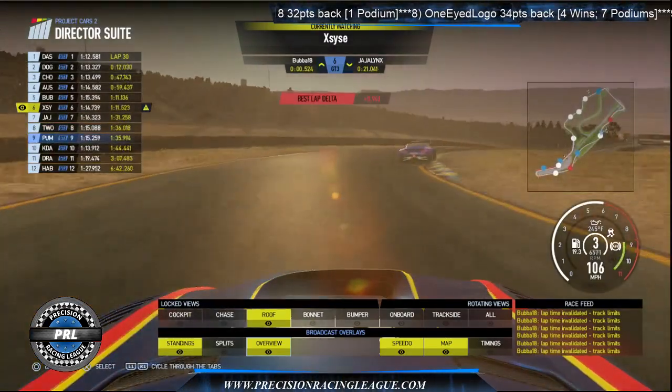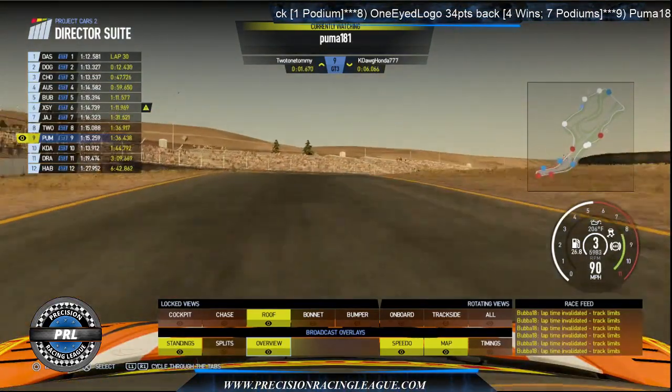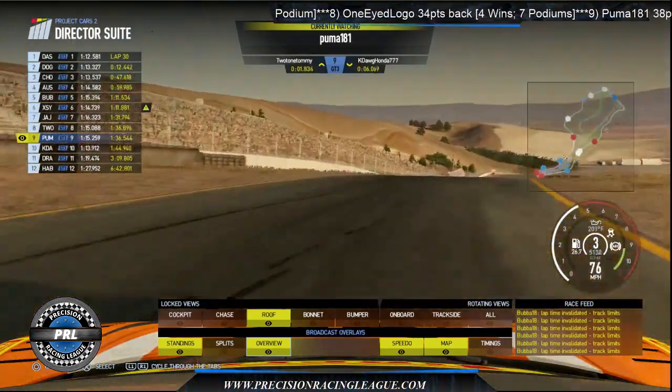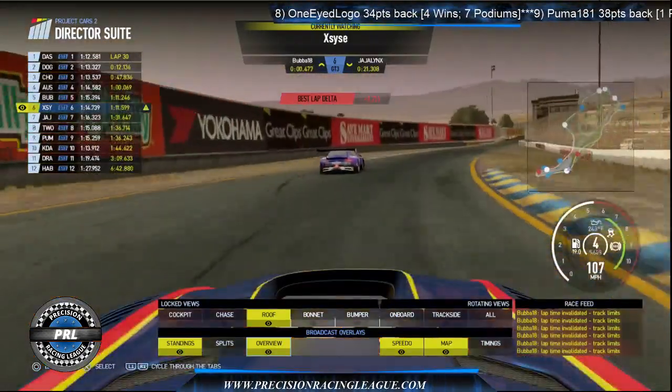Alright, while this is happening, the scoreboard made it seem closer than what it was. Puma is a little under 2 seconds behind Tommy. There's your battle for 8th. Let's jump back on X-Ice, the battle for 5th.